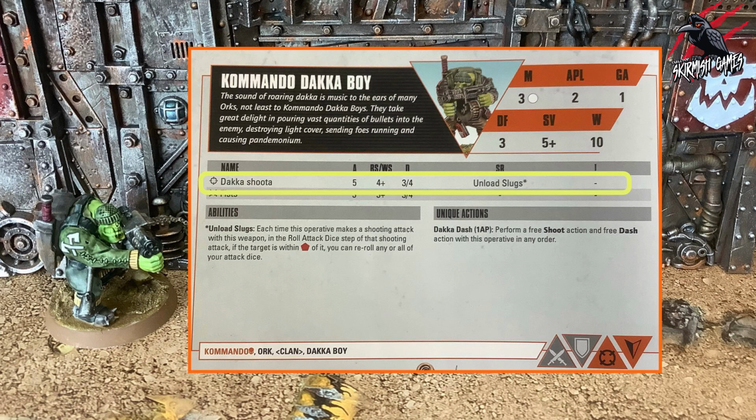Now let's move down and look at the different weapon profiles, and we've got the ranged weapon first, which is a Daka shooter, and the attacks here are 5, so he can roll 5 attack dice. He's got a ballistic skill of 4+, and he's got a damage of 3 or 4, so he's going to do 3 normal damage and 4 critical damage. And this weapon, this Daka shooter, also comes with unload slugs as a special rule, and we can see that down in the ability section of the card. So let's have a look at unload slugs and see what that's all about.